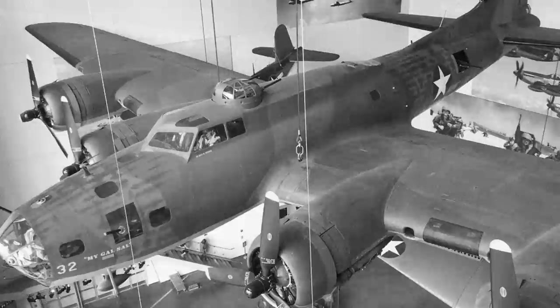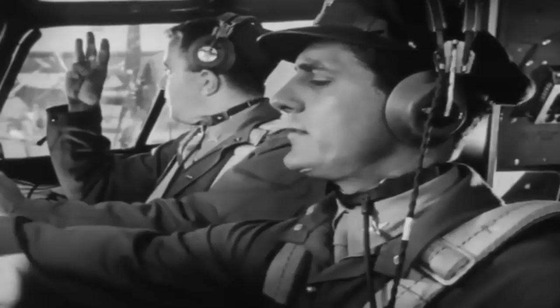One of the first to fly the treacherous northern air route from America was My Gal Sal. On June 27, 1942, horrendous weather conditions forced this early E-model B-17 to make an emergency landing on a Greenland ice cap. The entire crew survived the 10-day ordeal by repairing the aircraft's radio and transmitting an SOS, which resulted in their rescue. The plane remained on the ice for more than 50 years before being recovered and restored.